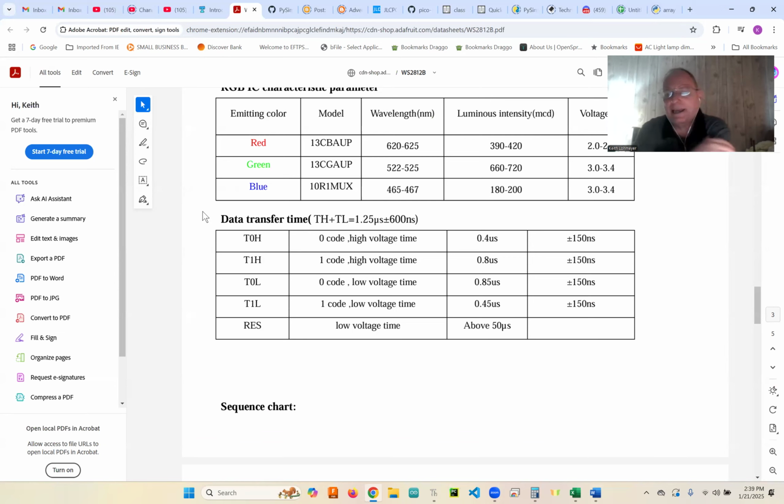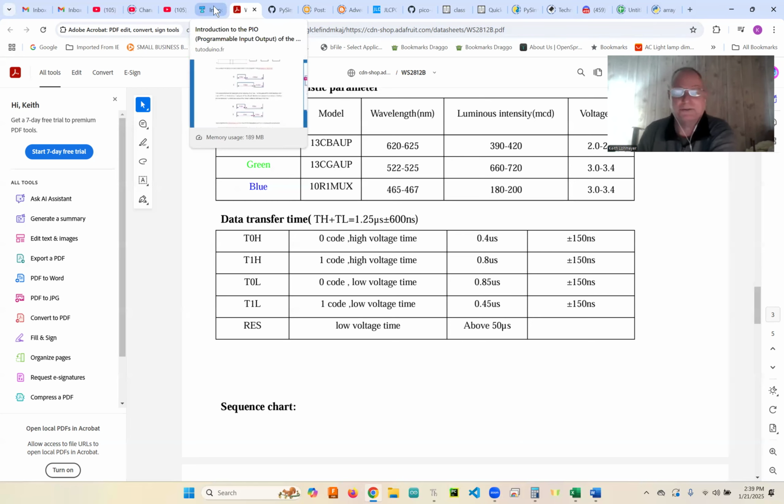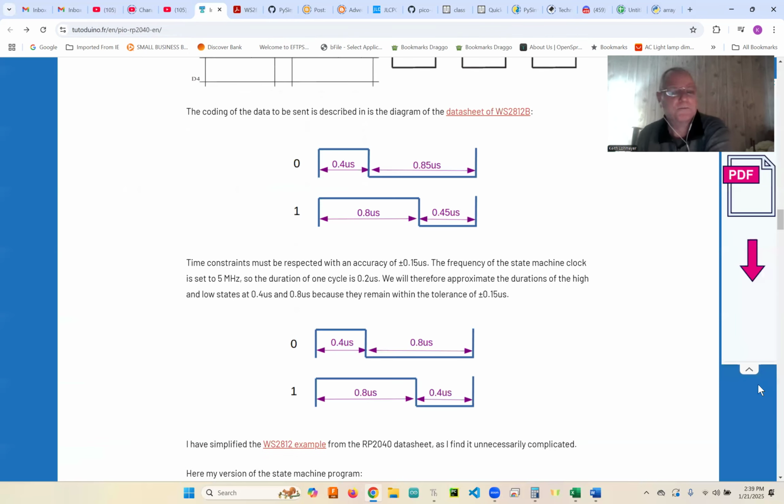So, like I said, I can't take credit for this code because, as Paul knows, I'm a hunter gatherer, and I actually came across it, and it was so good that I said, "Nah, I've got to use this because it just makes it so simple, and you don't need any conditional statements in your PIO code or anything when you're doing this." So, let's see if I can explain it as well as the original. I'll link to this website from France where this guy shows how to use the PIO for NeoPixels his way.